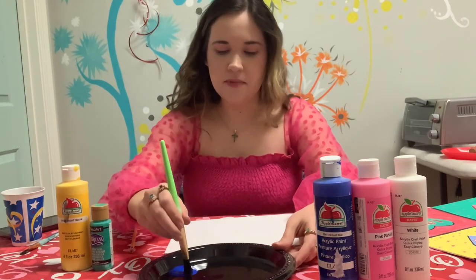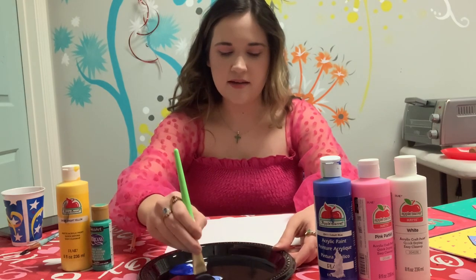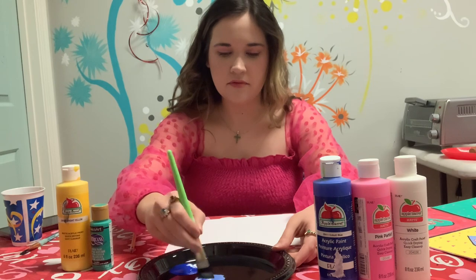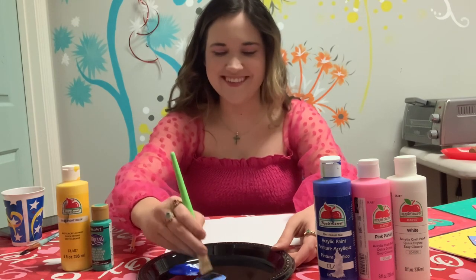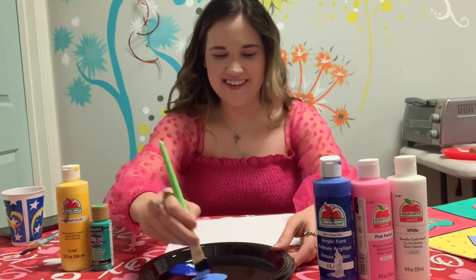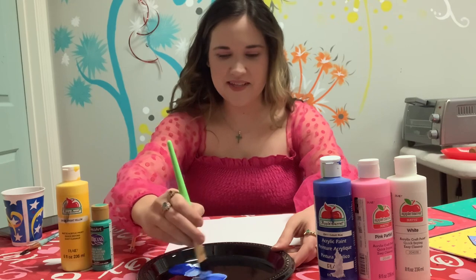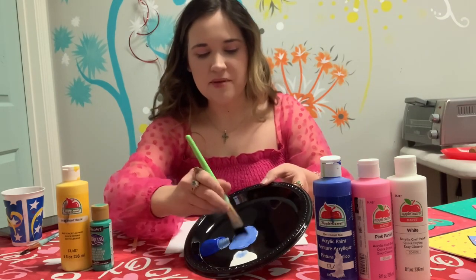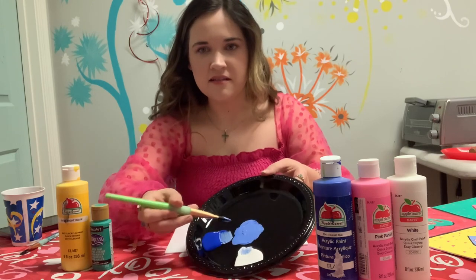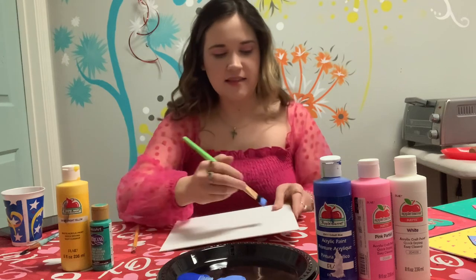So we're just going to mix some blue and white together till we get a nice little Carolina blue. That might not be accurate, just a little light blue. So we're just going to mix, mix, mix. So I'm pretty happy with this little blue. So I'm just gonna paint just one of my squares that light blue.